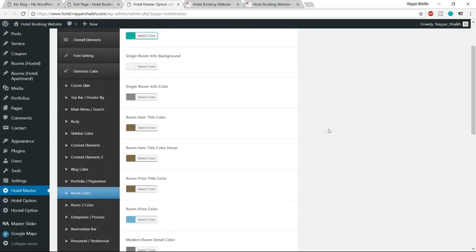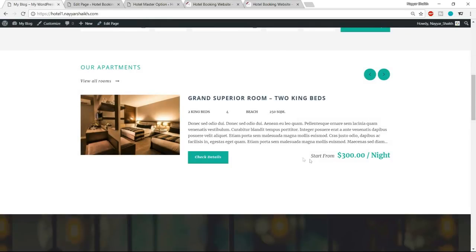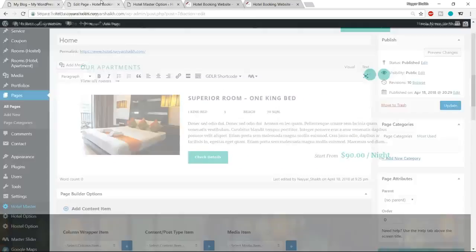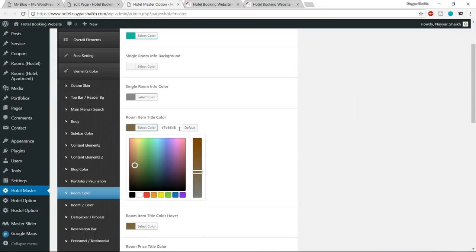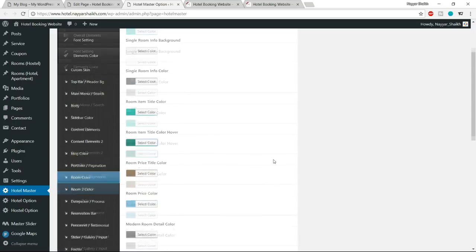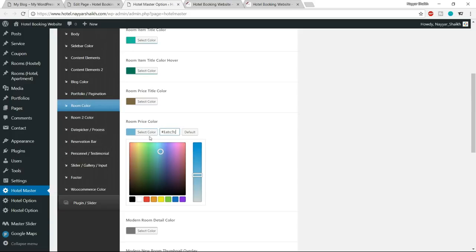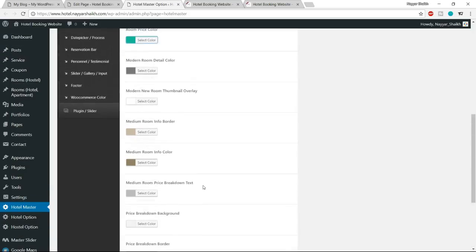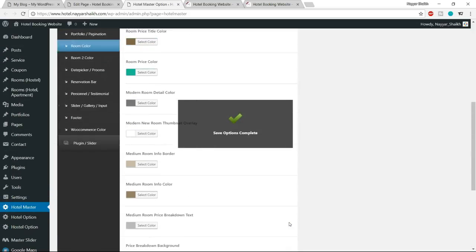And what else do we have after that? We have room item title color. No, we want to change the button color and this price color. Okay, we also have to change this color, room item title color. Okay, this is the one. So let's select this room item title color. Let's put the same color, and title hover color. So when we hover this, let's make it a bit darker. So I'll select the darker shade. And then price color, let me put in the same color. And what else do we have? Here we have only these things. So let's click on save changes and let's search for button.